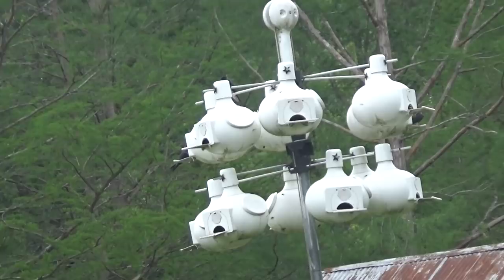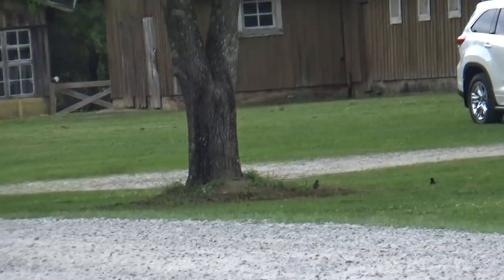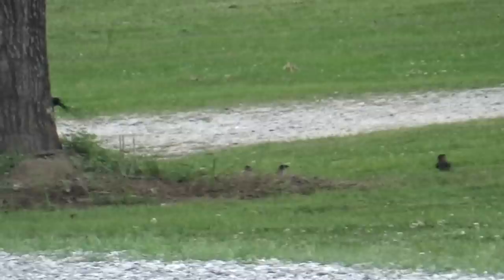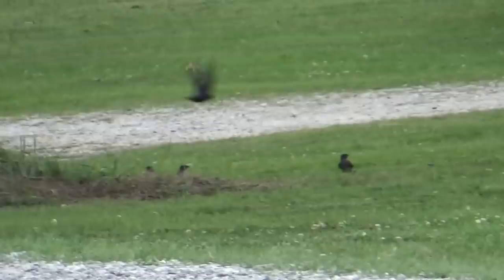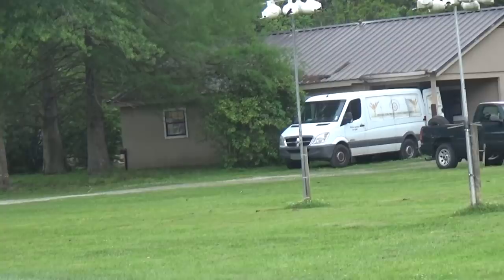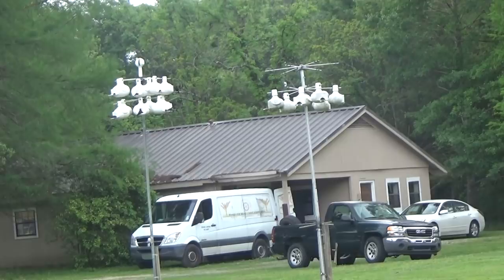They're under this tree right here, picking up material to build their nests. That is just so cool. And listen to them. I do love the Martins.